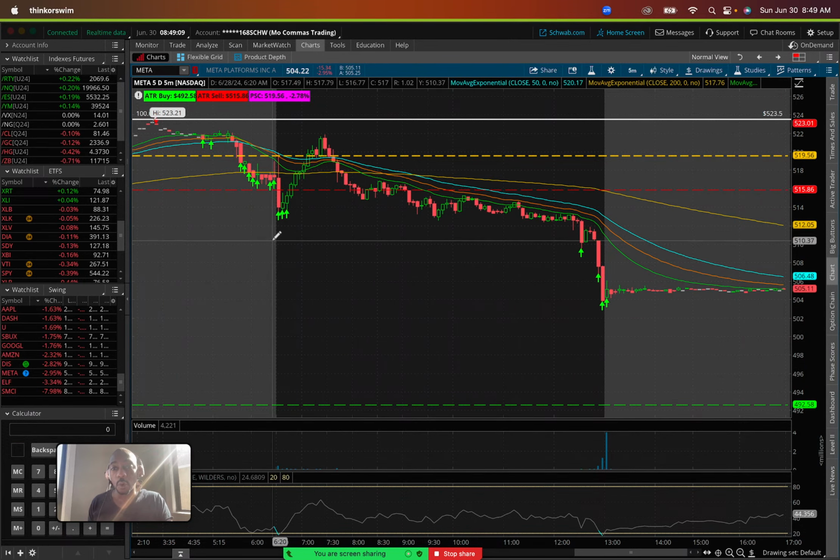What I would prefer would be to take this to the downside once we hit this prior session close. So the trade that I would have taken, I wouldn't have taken right here. I probably would have entered the trade right around here and shorted it with a stop up here, and then hopefully I didn't get stopped out. And then look at this follow through going down. Why was the follow through better to the downside? Because we were below the prior session close. You feel that? Yeah, I got that.